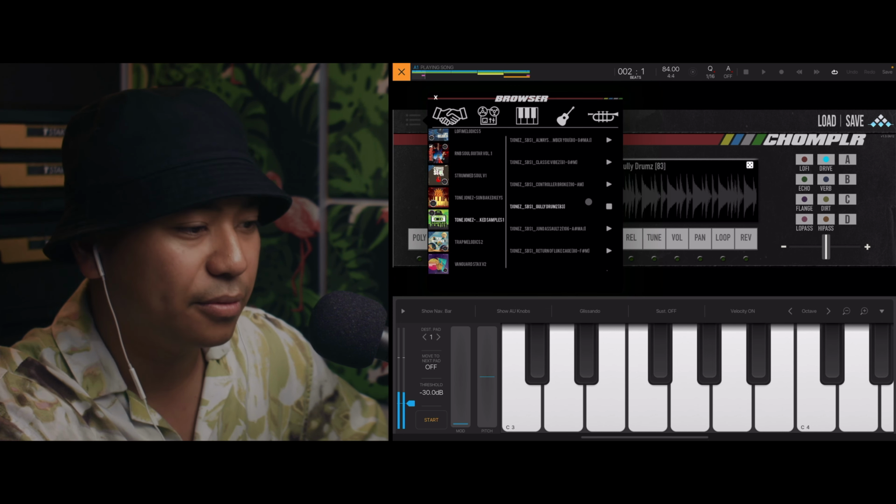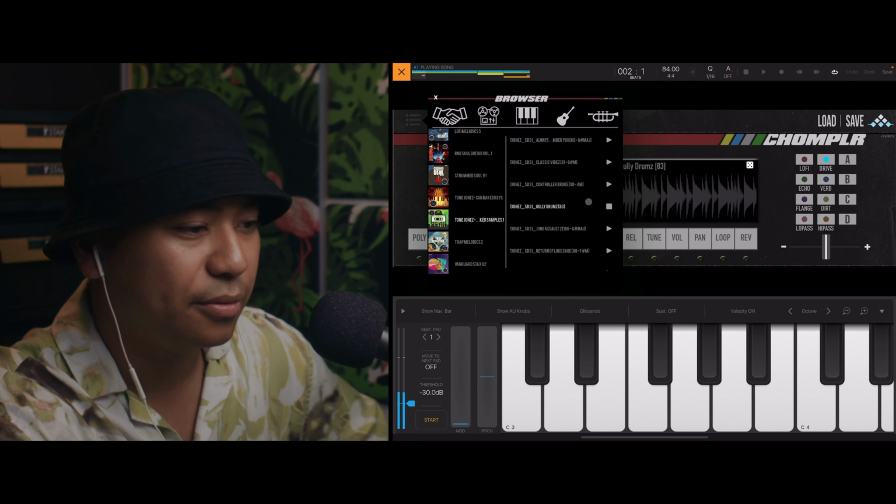lose that feel. So the pattern that I came up with from the drum sample, I didn't really change too much, just slight little differences near the end of the loop. So this is pretty much the main loop. And then I came up with another little pattern over here. As I said, with break drums, I like to keep the natural feel and vibe of it. So I didn't really feel the need to chop it up like crazy and recreate my own pattern.